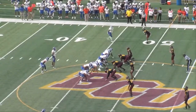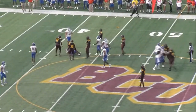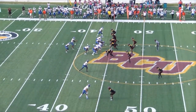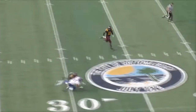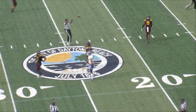Mounts left for both teams here in the first half. Once again, Mitchell in motion. Handoff up the middle. Nowhere to go for the running back, Joseph Hampton. Adams with two receivers right, single left. Tight end to the left. It's going to be a play action going deep down the field. It's going to be caught at the BCU 30-yard line by Brent Carr. A diving catch. Big first down, Savannah.